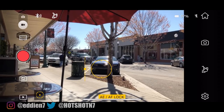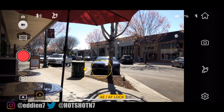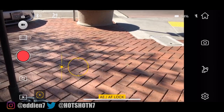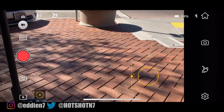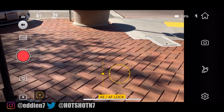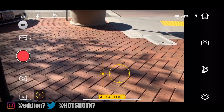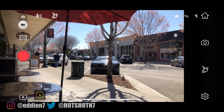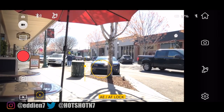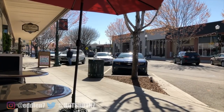Before shooting a time lapse, it's always good to lock the camera onto a still subject and adjust the exposure as well. Doing this eliminates the risk of a person or sunlight interfering with the footage when the camera would otherwise auto-refocus or auto-adjust. As you can see, with regular focus it will continue refocusing on whatever subject comes in front. But with auto-lock, it stays fixed and won't adjust the exposure. To do it, simply hold down on the screen or the subject you want to lock onto, and you can also adjust the exposure by sliding up or down.